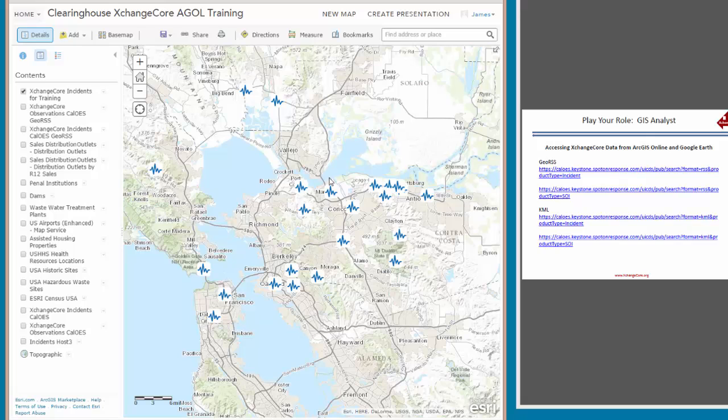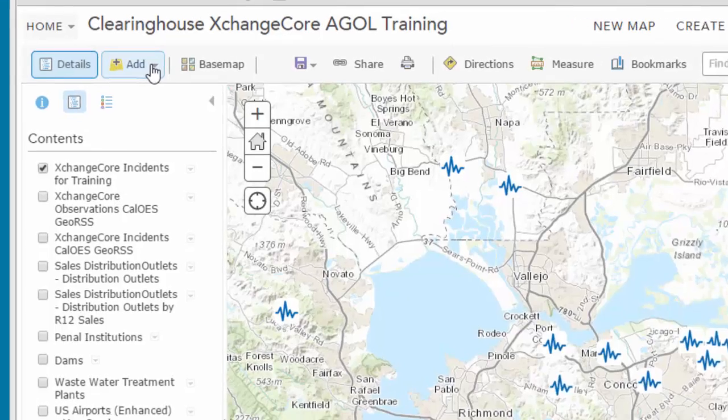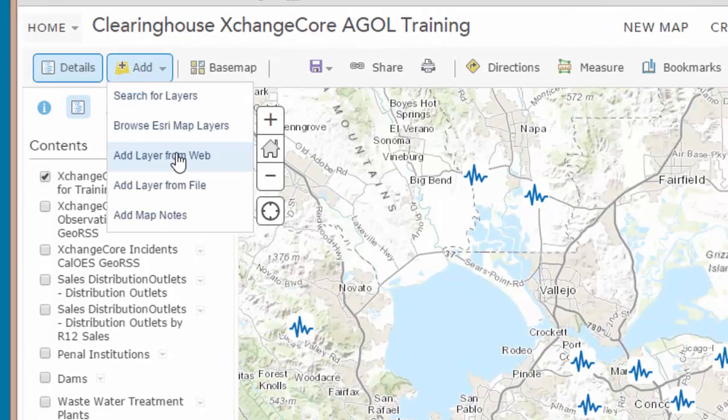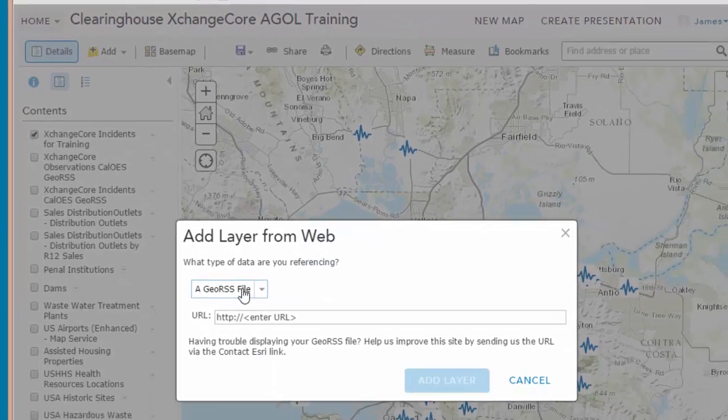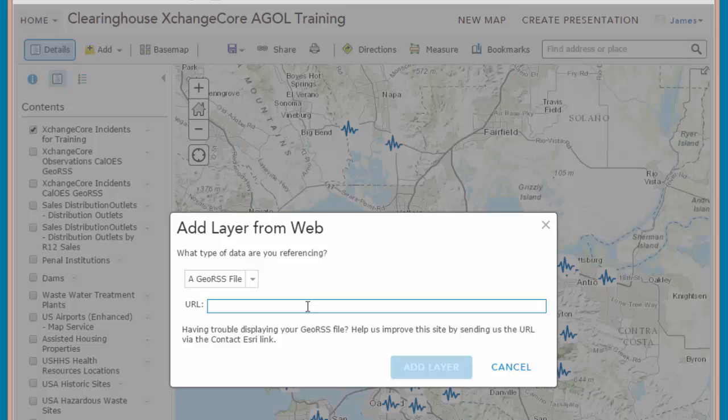Now we're going to come over here, and what I want to do is go off and create the second one. And this one is for observation. So I'm going to do exactly the same thing. Click on it, add a layer from the web. It remembers that happened to be a GeoRSS feed. I'm going to paste that in. Same format, different product type, SOI over there, which is our observation information.